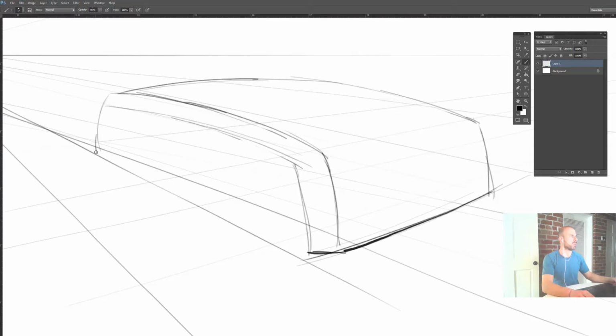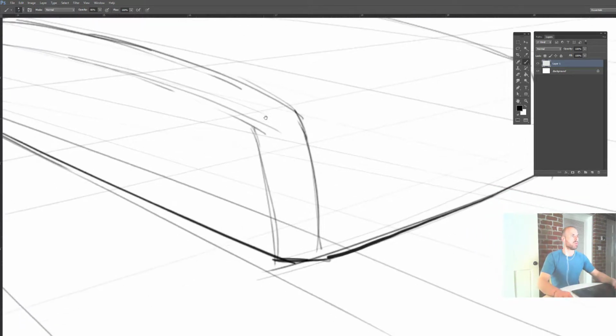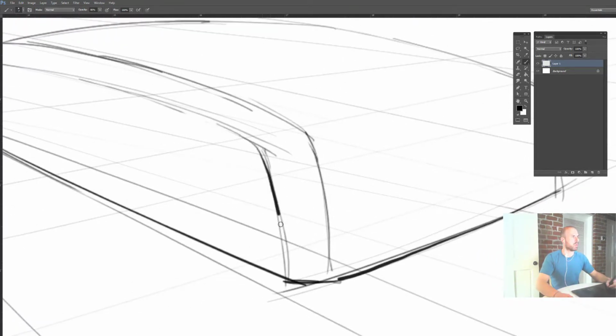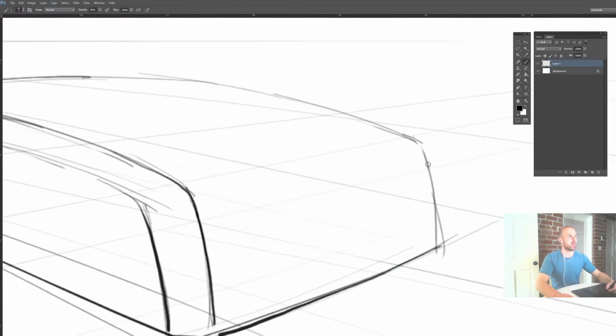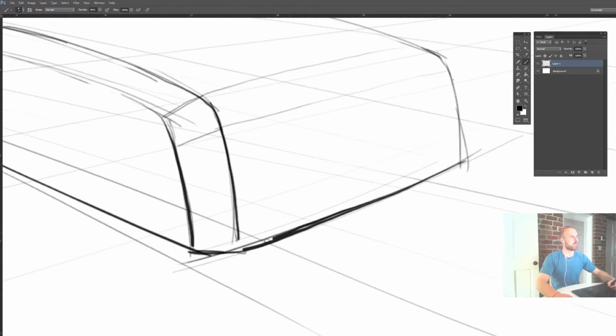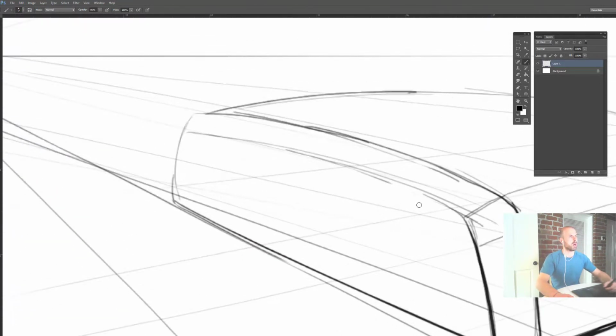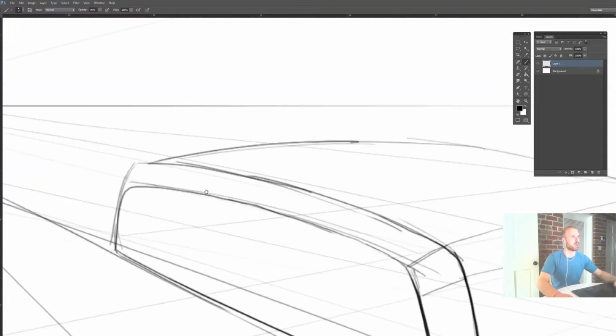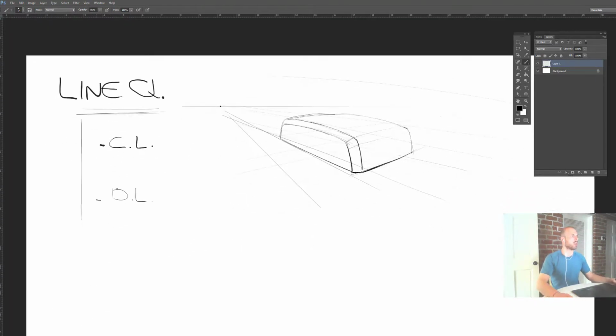I am trying to exaggerate the darkness of my lines. So this is probably an important line. This is also important. And here, if this is rounded, I'm going to add a couple of lines describing the form here a little bit better. Okay, so if you notice, the focal point is kind of dark, but all the form is going to be described by darker lines. So design lines are a little bit darker.